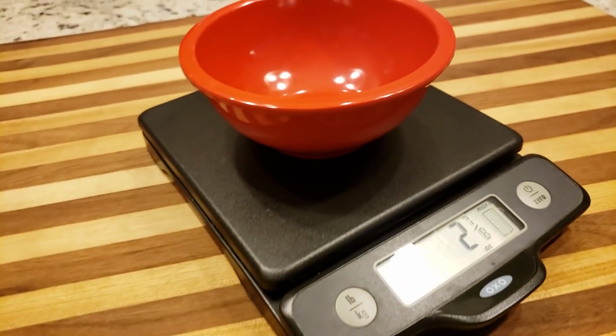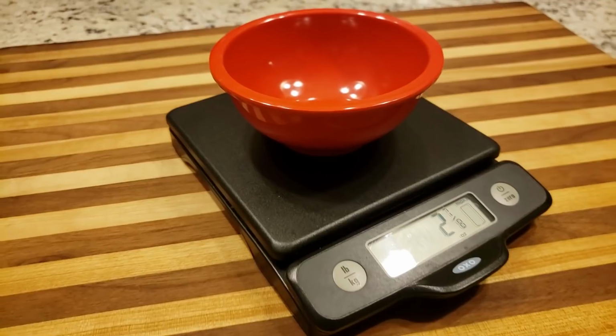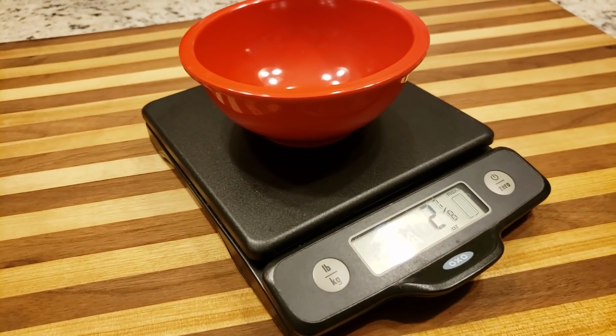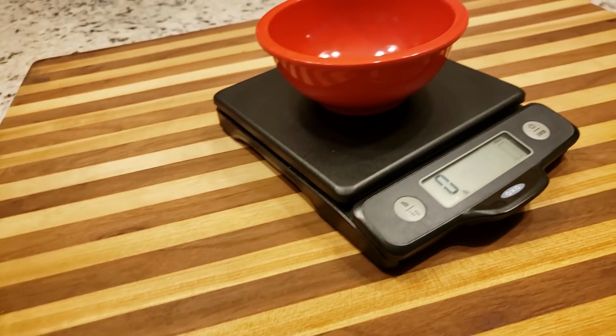Number 5 is a scale. A very small scale here. We've actually had this one for a good while in our marriage, almost as long as our marriage, and this thing has been a real trooper. It is very accurate, has pounds or kilograms, and can zero out a bunch of different weights, so you can stick an entire bowl of something on it and zero it out. Not to mention, the display also pulls out in case you've got a large bowl and you can't see the scale or the numbers themselves. It's a great product as far as I'm concerned.